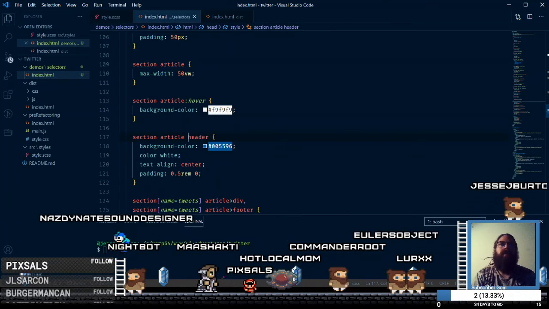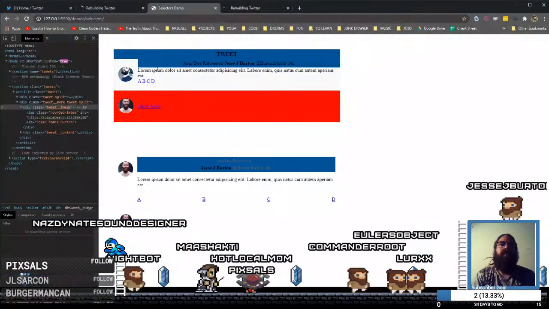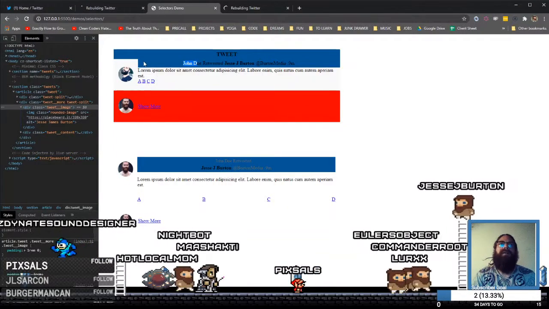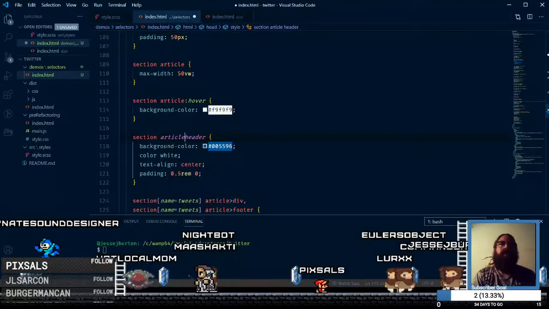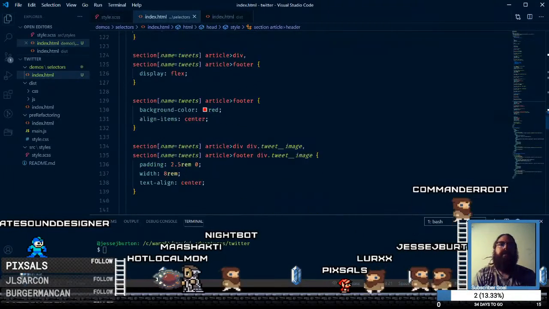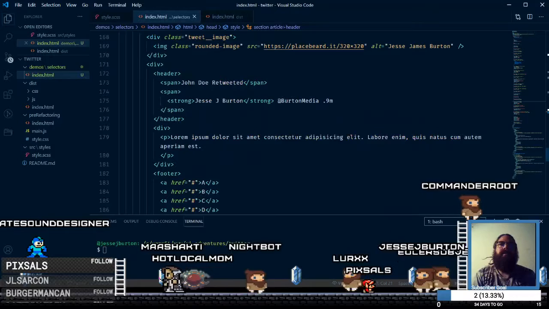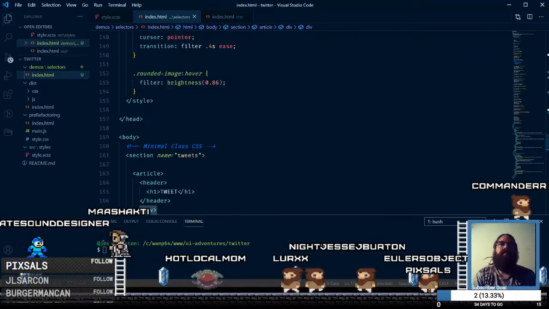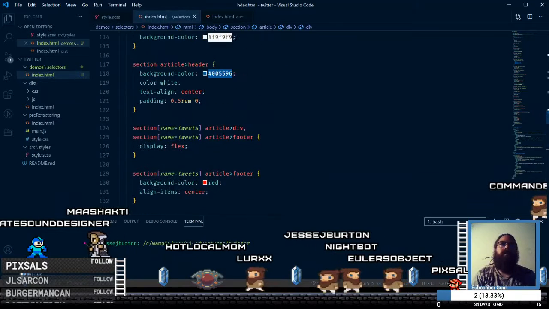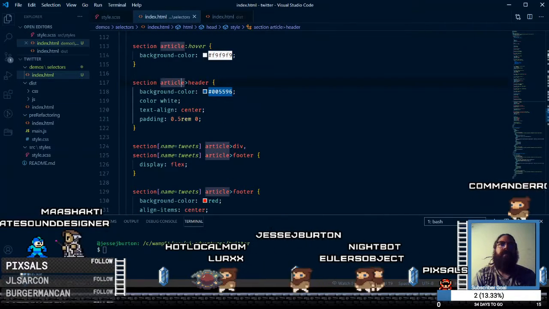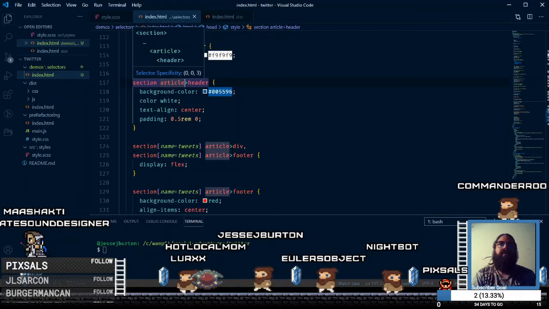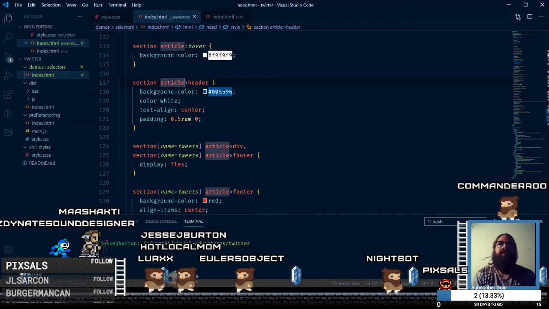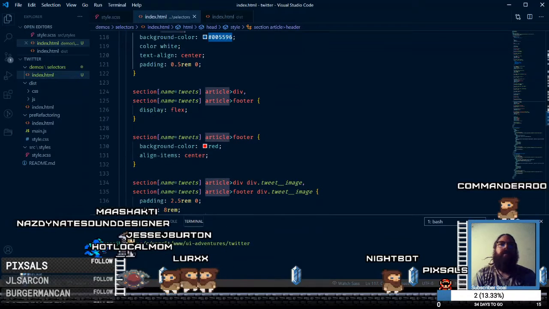If I don't target it specifically, now this has become a blue background as well, not just the top piece. And that's because that is the header of this div. Whereas if we say just a header that is a direct descendant of the article, then we can do it this way.